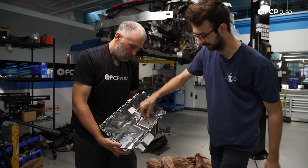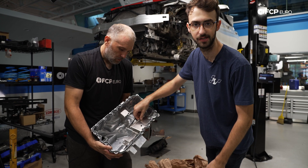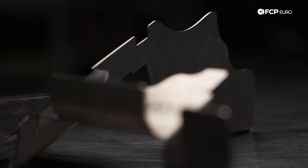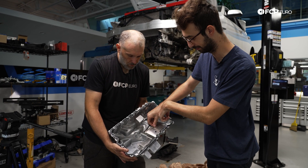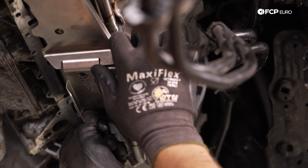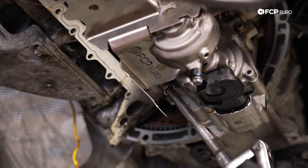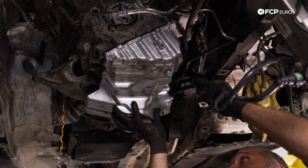This is going to sit right here and prevent oil from going wherever it wants on left hand turns, and also going forward under braking. The oil drain is right here — it'll spill out onto this tray and be directed right in there instead of pooling in the front of the pan. Installation of this piece is really simple — just a few bolts into the bottom of the balance shaft assembly — giving you peace of mind that your engine will never be without oil, which not only provides lubrication of all the moving parts but aids in cooling as well.